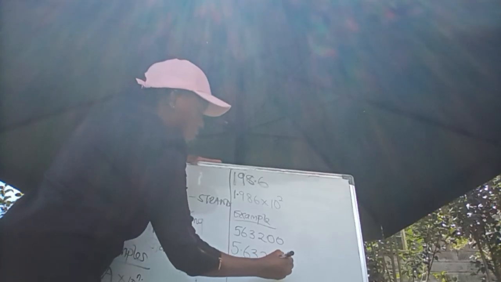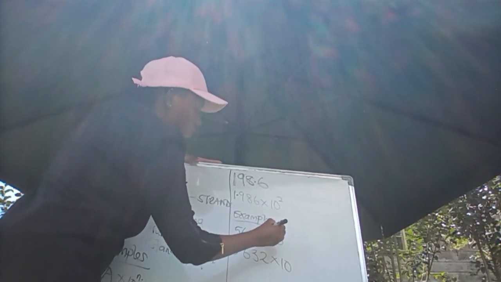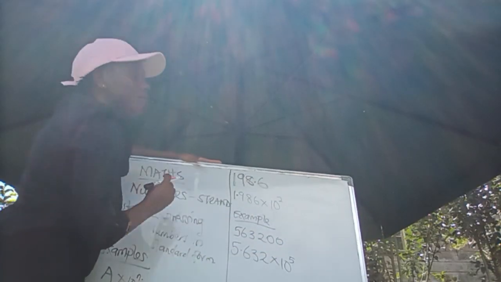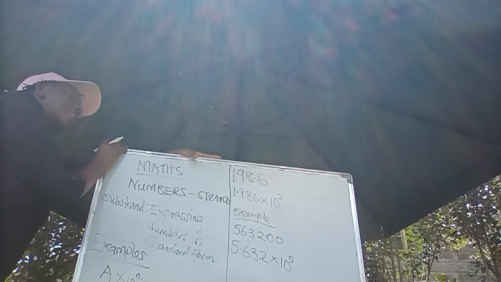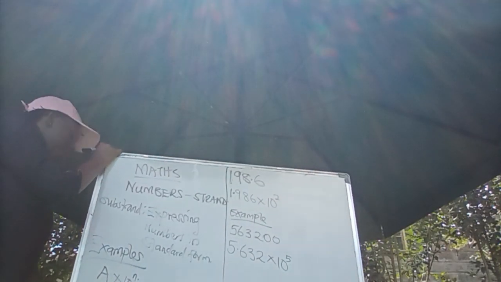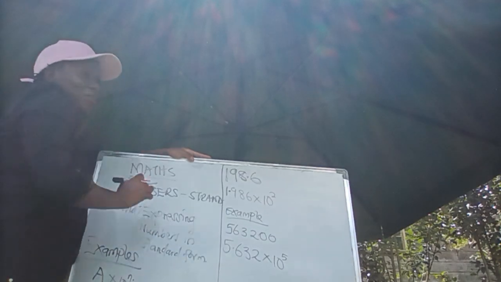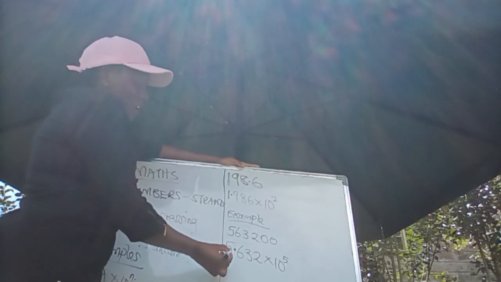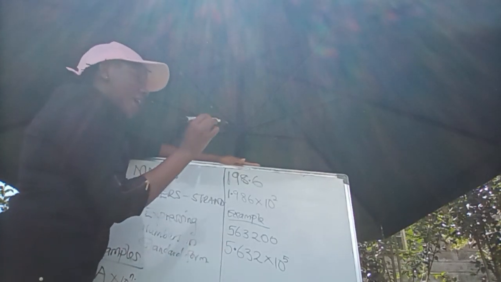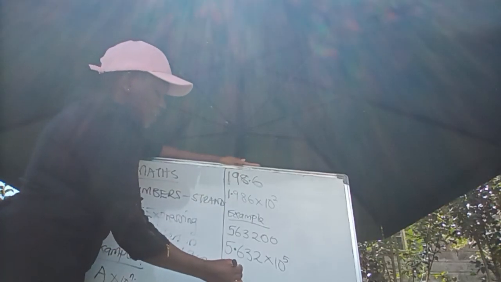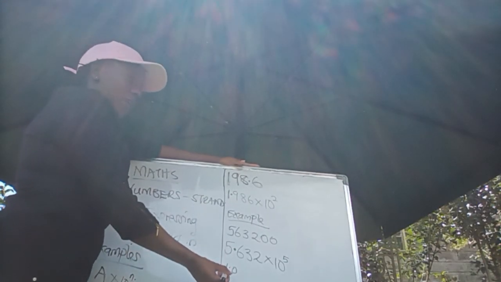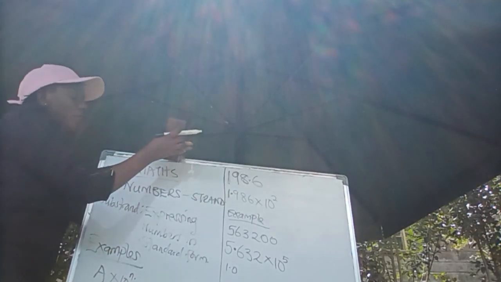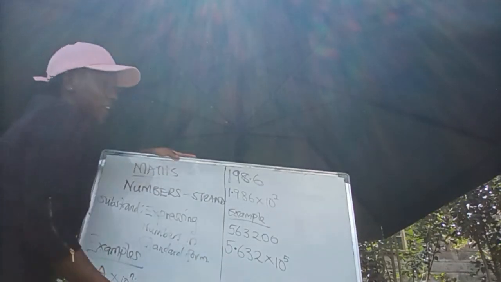Then you are going to say times what? 10 to the power 1, 2, 3, 4, 5, to the power 5. Are we together? Now, are you understanding where you were going wrong? That is just how you write into standard form. You make sure it is less than 10 but greater than or equal to 1. Even when you write 1.0, this is a standard form because it is 1. So a standard form can be equal to 1, or greater than 1 but less than 10. Are we together?